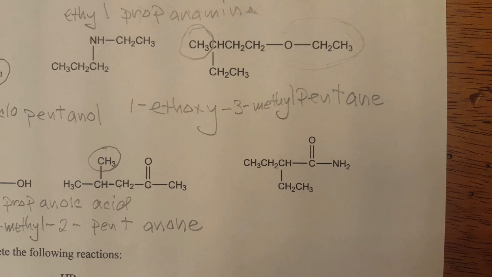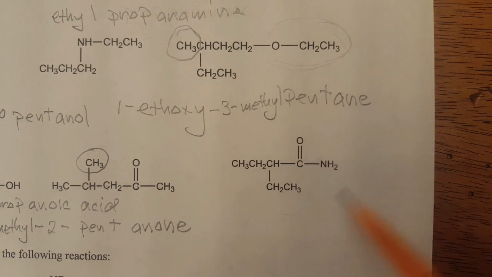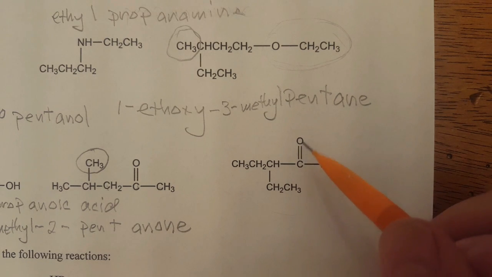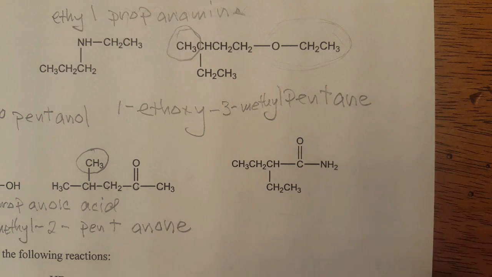Let's talk about this guy. This guy is a new structure that you haven't seen. And it is characterized by a carbonyl, C double bond O, singly bonded to a nitrogen, NH2. So let's go to our cheat sheet and find out where this is and what we name it.